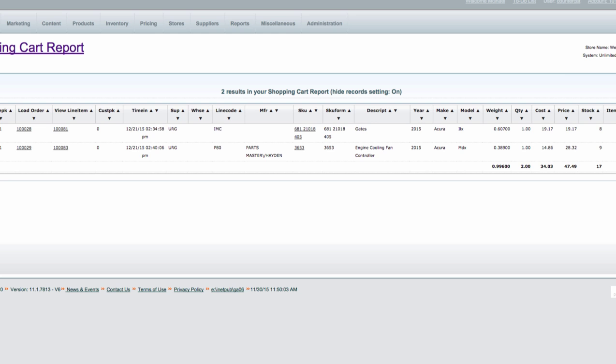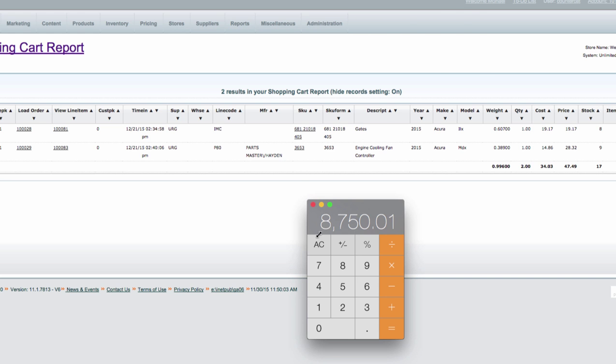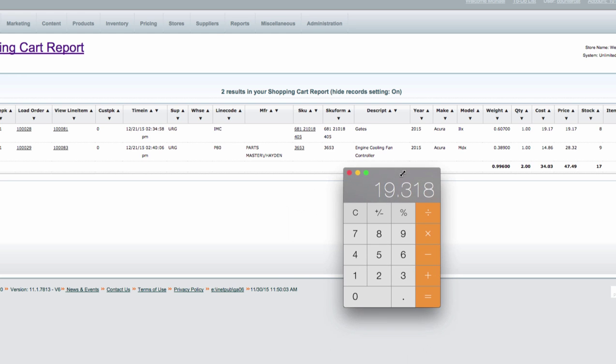All right, so let's see. Let's open up our calculator. All right, 14.86 times 1.30. Well, that equals 19.31. However, the selling price is 28.32. Now, why is that? Well, in our base pricing model, we add a default of $9 for shipping. The reason we do that is because Sophio is going to charge $9 for shipping on each box that they fulfill for you. So if you add the $9 to it, that's going to come up to the $28.32.